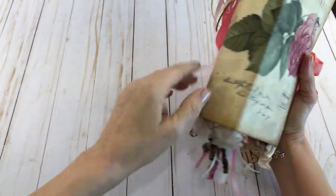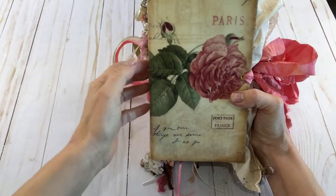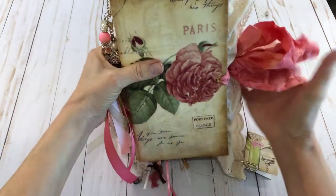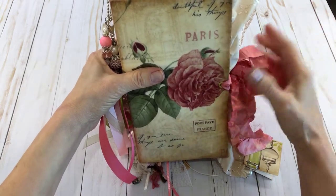And this, oh gosh, I don't even know the size of it. I feel terrible, but I don't. I'll have it in my description on my Etsy shop, because I am going to have this for sale in my Etsy store.